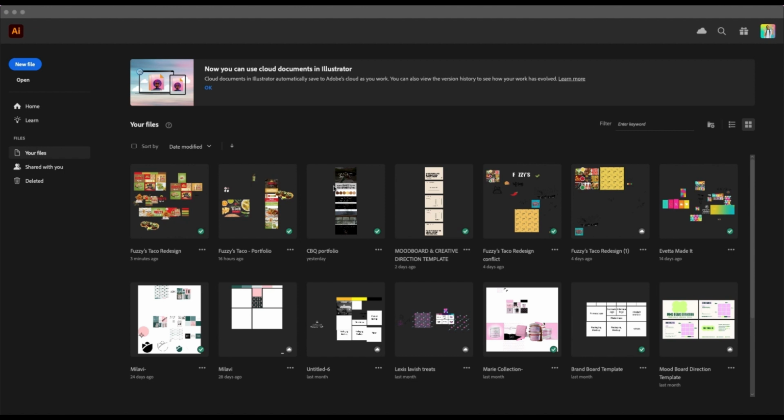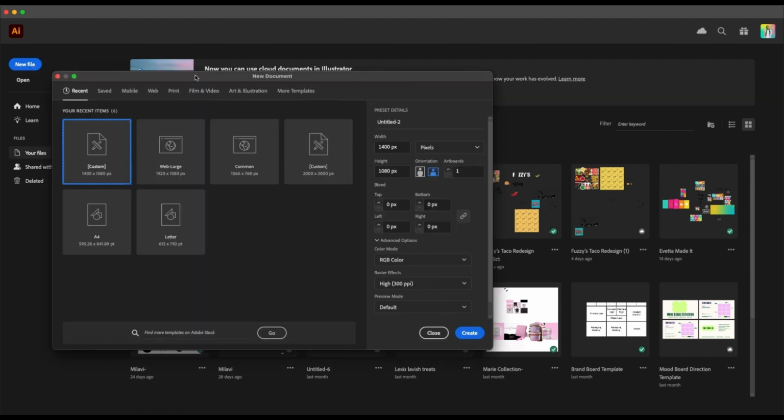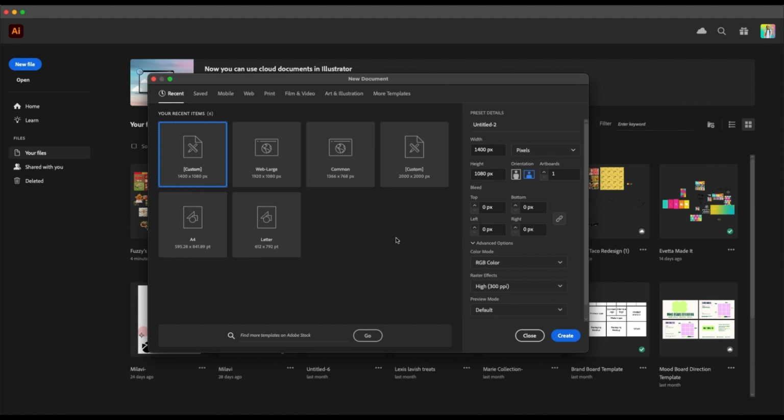First thing you want to do, of course, is open Illustrator. What we're going to do is just create a new file, which is right over here in this corner. The sizing that I use for my Instagram post is 2000 by 2000, which is still the square post for Instagram. I know a lot of people have started using the longer ones that take up more of the page. I haven't really gotten into that very much yet. Maybe soon, I don't know, but that's the sizing that I'm going to use for this tutorial.